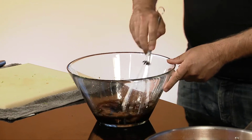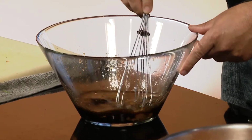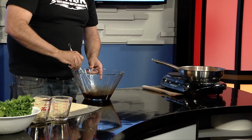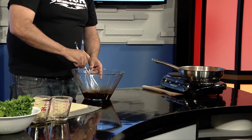And whisk it up. I never tried this, but you could do this in a blender. I just do it with a whisk. And you want to use the regular peanut butter, not chunky for this. A lot easier to whisk around.